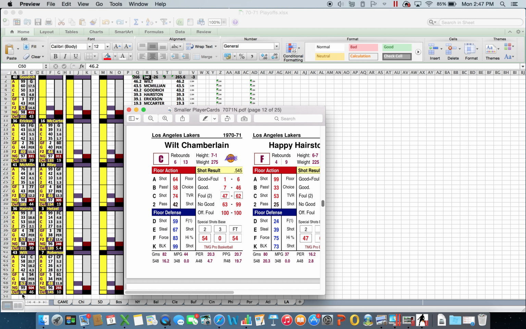I told you what that stands for. The 308 is his defensive points, the addition of these four. The 504 is kind of a total player ranking I came up with. That takes the 308 defense plus his offensive numbers, which is the addition of these 3 red numbers here, 64, 58, and 74. Basically, in TMG, the higher the red numbers and blue numbers, the better player they are. So if I add the red numbers here and the blue numbers here, that comes up with 504 points. So that's what that number is, and each player has their total points to give me a quick glance as to how good a player they are.